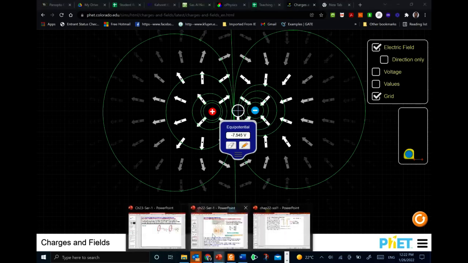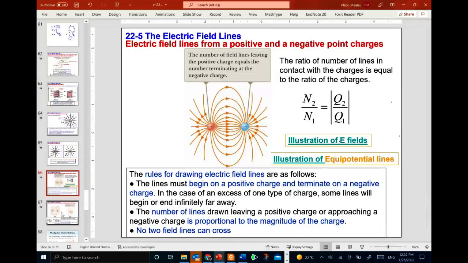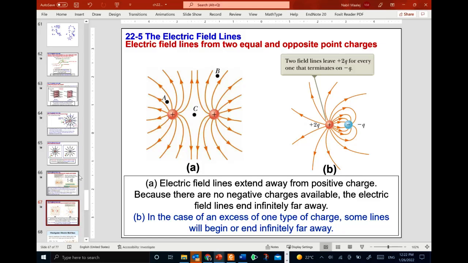All right, so let's go here. Here we're drawing, in this case, two positive charges, and they are equal charges, okay? You can see the electric field lines are leaving the positive charge, but there is no negative charge. They are not converging on a negative charge. They are going away to infinity, you can say. So we have, in this case, a positive charge Q here and a positive charge Q here.